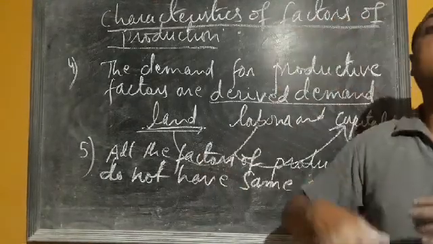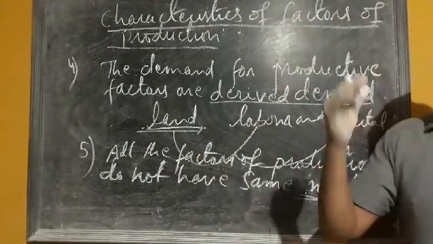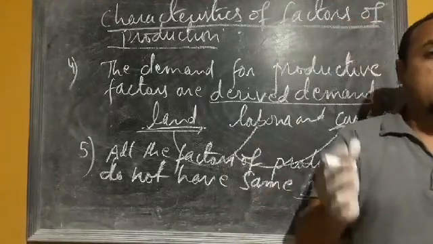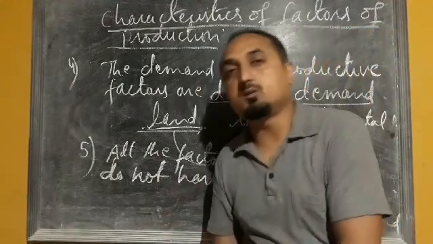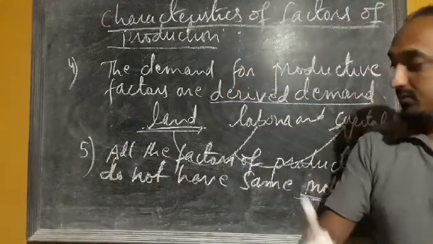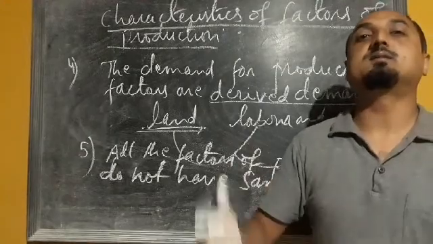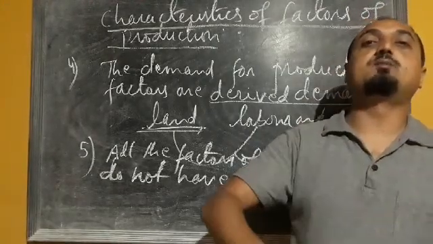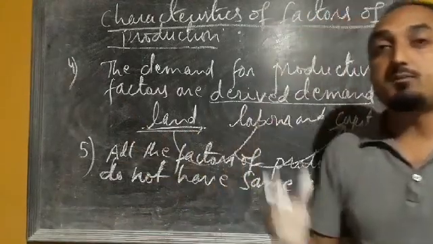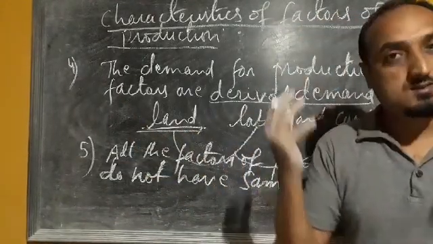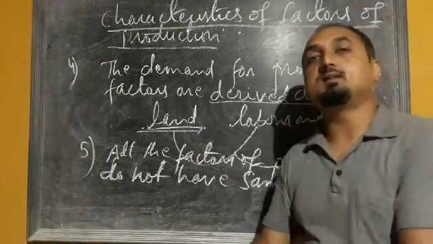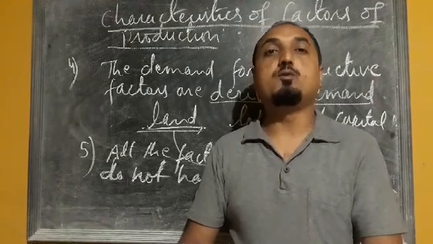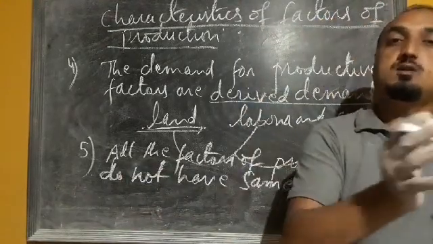So labor is mobile. Similarly, capital, some of the machinery equipments are mobile. It can be easily shifted from one place to another place. But some of the capitals like factory, machinery, once it is built in one place, that is not possible to shift to other places. So some factors of production are easily movable from one place to another place, whereas some factors of production are not possible to move from one place to another place.